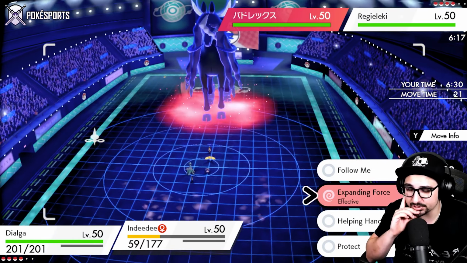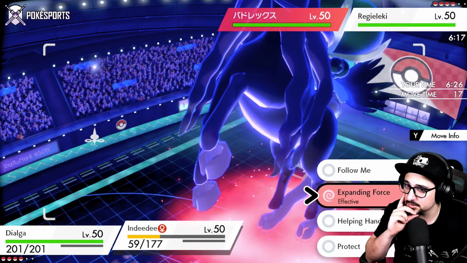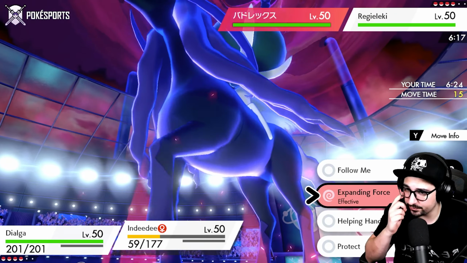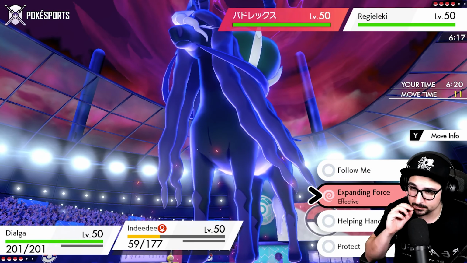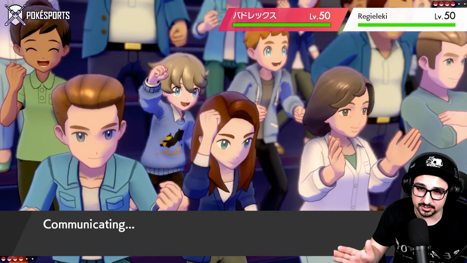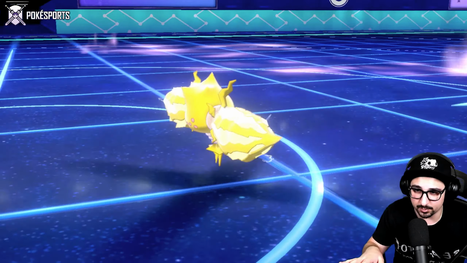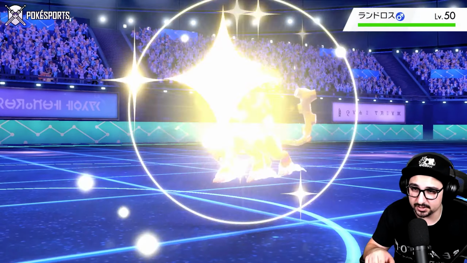They're Focus Sash on the horse because they weren't Life Orbs. That means they're Life Orb on the Eleki. I could Follow Me or I could Expanding Force. I don't know which one is better. I think Expanding Force just to break either Sash, right? One of these is Sash. We're going to break them. They Hard Swap into Landorus. Perfect. This is why we Steel Spiked.